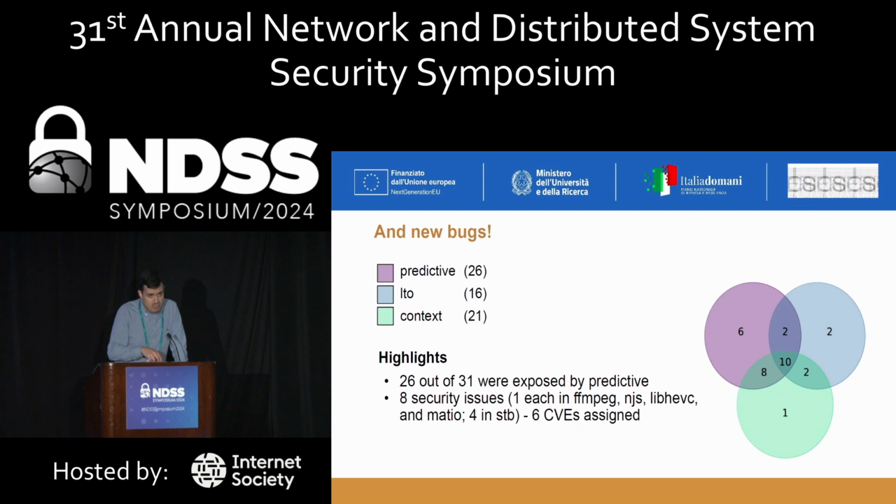We further checked these bugs because FuzzBench, at least in the versions that we test, had old releases of software that were 2 to 4 years old, and we checked how many of these crashing test cases were still real bugs in current versions. And we found that quite a few were bugs, and 8 of them were security issues. We reported them, we got a number of CVEs assigned, and we did all the responsible disclosure process.